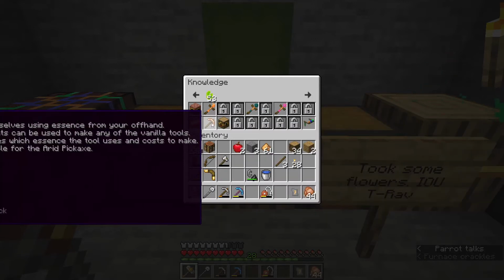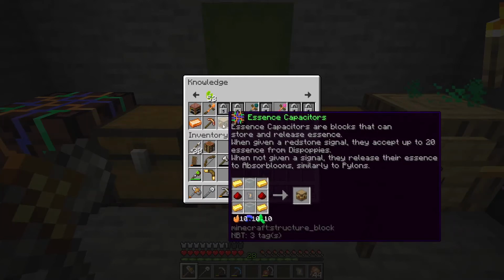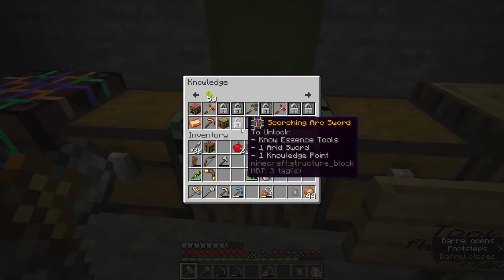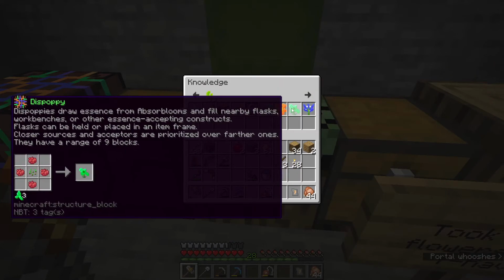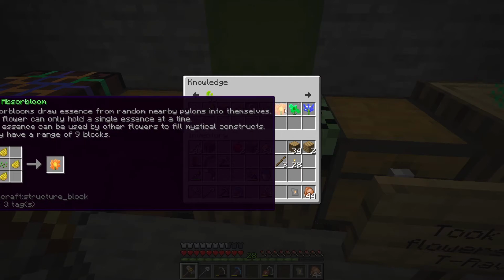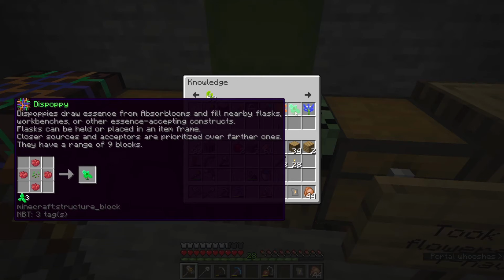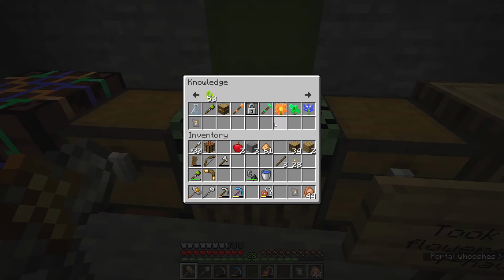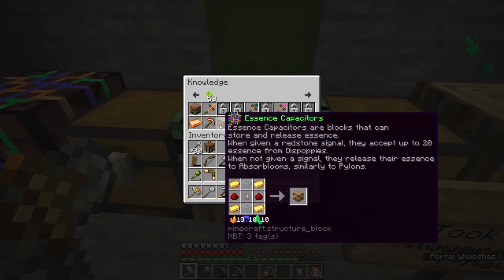With this, the GUI scale needs to be smaller, otherwise this pops up, and I'll read that later, but this is something that we really want: the essence capacitor. That way whenever we're collecting essence, it holds 20 instead of 5, because the pylons hold 5 and the capacitor holds 20. These accept from disc poppies, which we have here. These are the ones that absorb essence from one thing and put it to another. This one draws essence from pylons near themselves, so we want an absorb bloom, disc poppy chain over to an essence capacitor. That's going to be what we need.